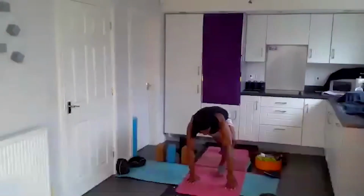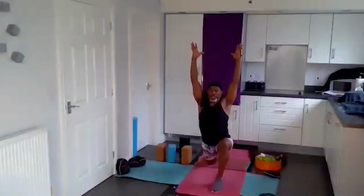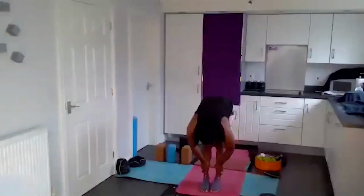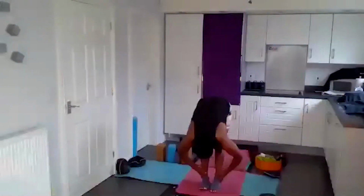Lunge. Breathe in. Step your left foot forward between the hands. Right knee to the floor. Push the floor away. Reach your arms to the sky. Exhale. Hands down. Step forward. Forward bend. Breathe in. Belly lengthens away from pelvis. Exhale, fold, pull belly in.